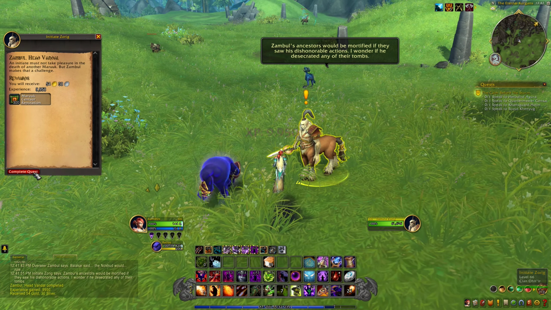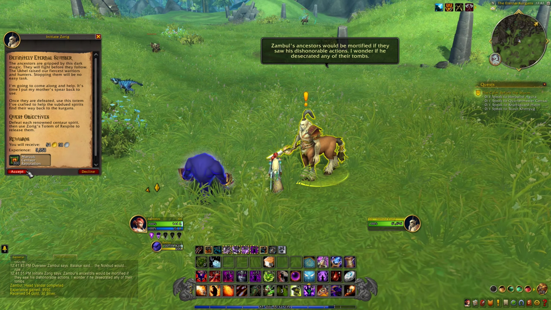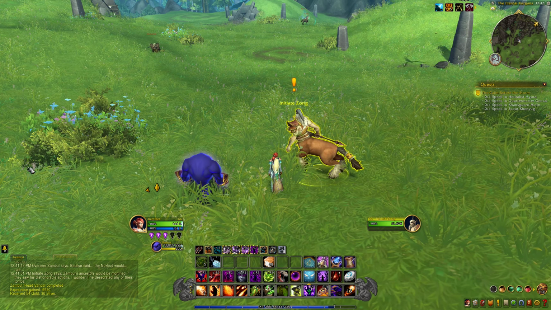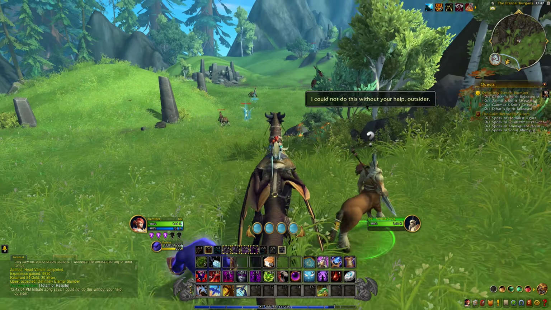Welcome. May your arrow always fly true. Defeat each renowned centaur spirit, then use Zorg's totem of respite to release them. Heed your blind spot. Okay. We could do that.